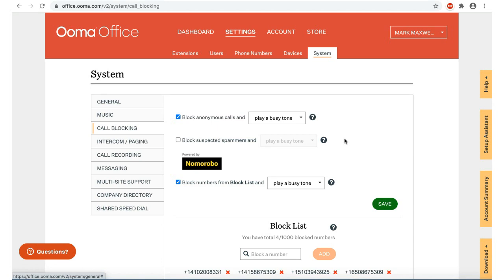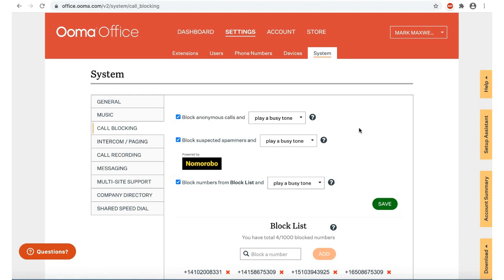Leveraging the Nomo Robo technology, which is a shared database of millions of known robodialers and spam callers that gets updated literally on a daily basis, Ooma Office Pro is able to provide you even greater protection from those unwanted calls. So let's go ahead and enable the enhanced call blocking on this account.